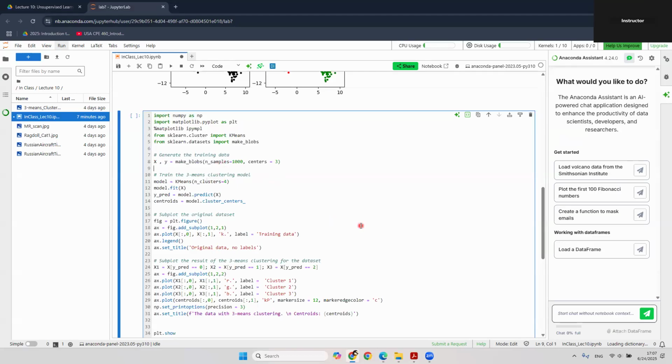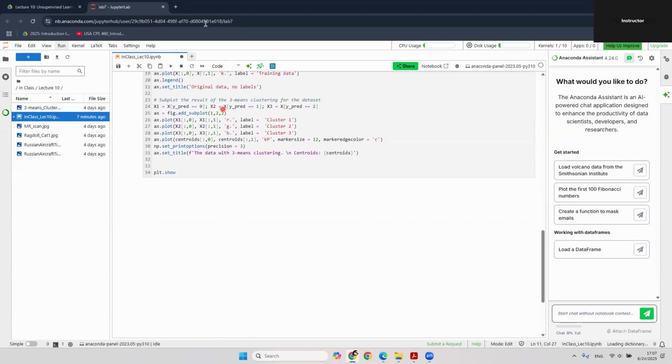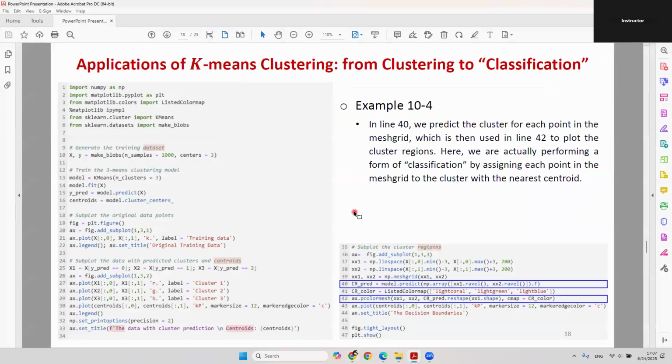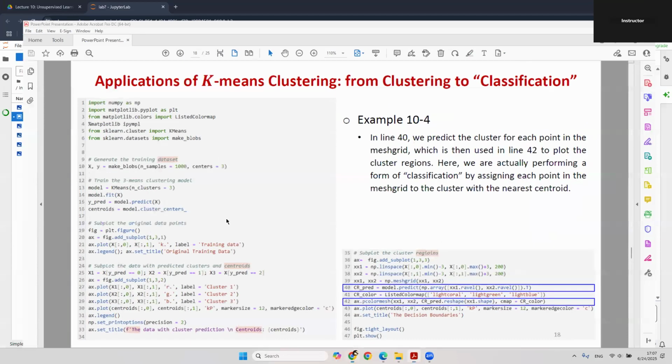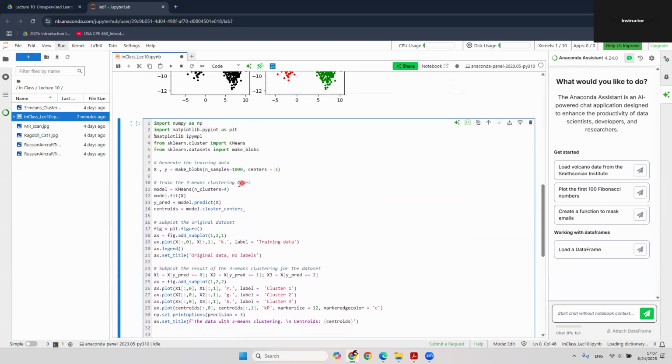So here, number of clusters. What number of clusters here? Okay, here we apply three, I believe. Number of clusters equal to three. Now we have the k-means clustering with clusters equal to three, assuming I know the number of clusters k equals three.